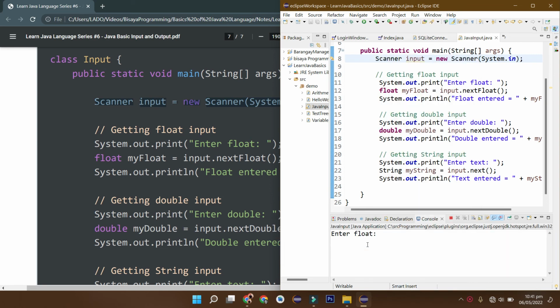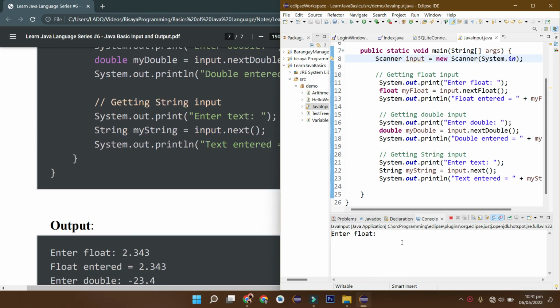So first we need to put the float value. So when we say float, that is a point numbers. So float 1.53. So you entered float which is 1.53.